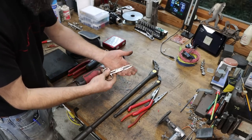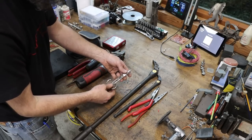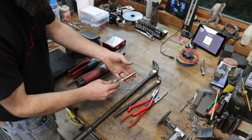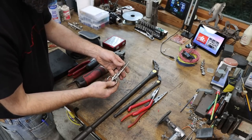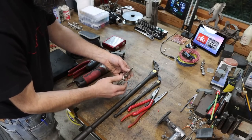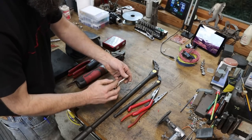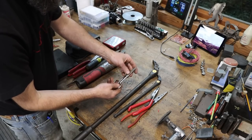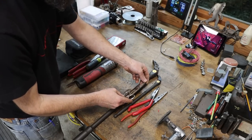Another one is these Klein scissors. Now, I got in trouble when I first showed these — people said these are considered snips if you're an electrician. Klein calls them scissors. They're a small set, great for cutting electrical tape or wire. You can stick them in your pocket. If you're going out to a vehicle or to a workplace to do electrical work, put them in your tool bag. My favorite pair of scissors in the shop — I picked those up at Grainger.